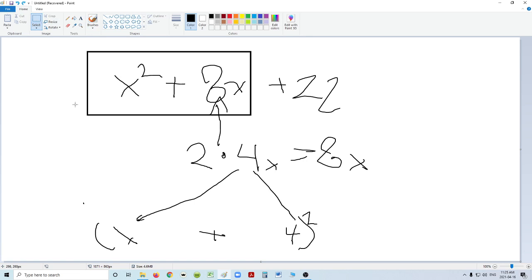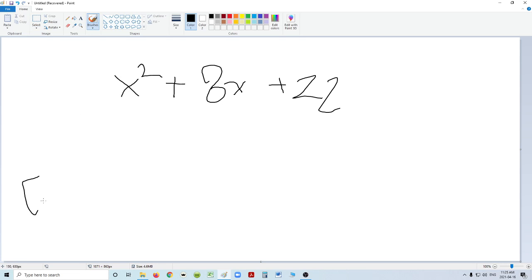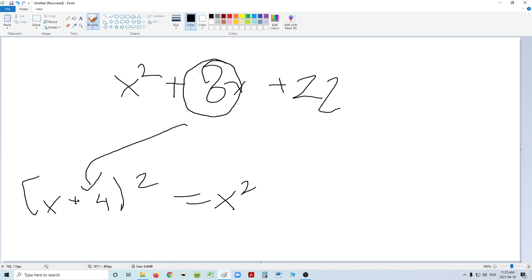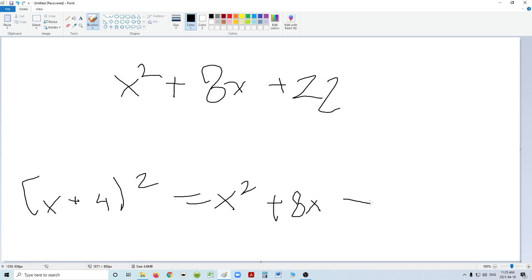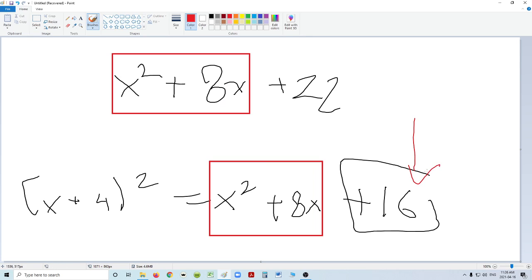Well, let's test that out. Okay, go all the way back. So let's see if x plus 4 expanded creates this part right here. Sure enough, you're going to discover it does every time. To figure out what the perfect square is, you would just divide this part by 2. And that's simplified for now, but we'll see. So when I expand it, sure enough I get that, but I also get this extra number right here. So yes, I've successfully created the perfect square I want here, but all of a sudden I have this 16 that I didn't necessarily need.